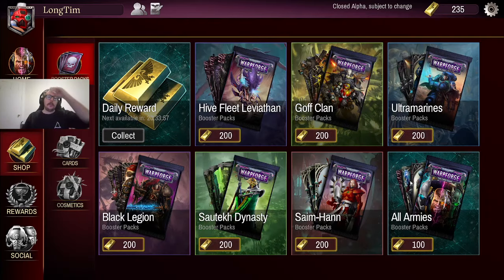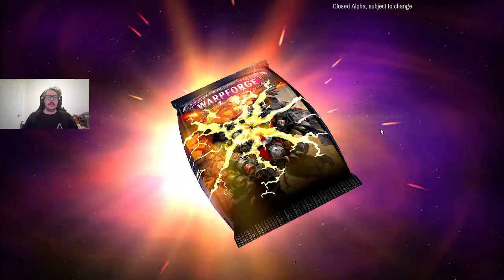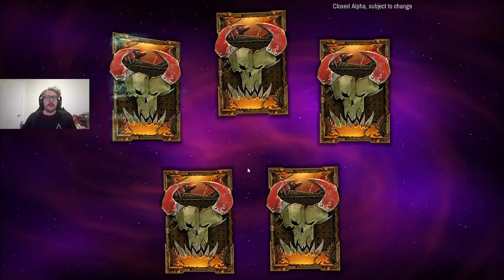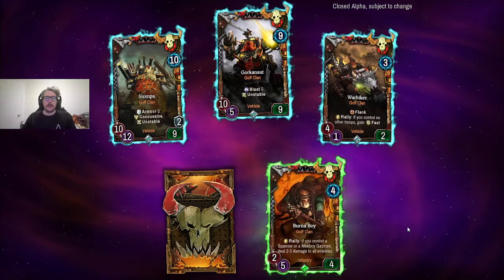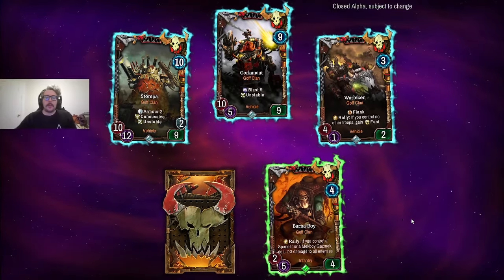All right, let's open up a good old pack of the deck we just played. See what we hit. Maybe we'll hit something spicy. Still definitely growing my collection so far. But okay, Stampa, we got that. Gorknot, we got that. Warbiker. Okay, Burna Boy. Cool. I actually played with that in a draft. He's kind of cool.